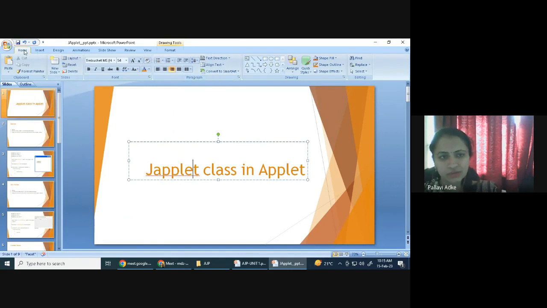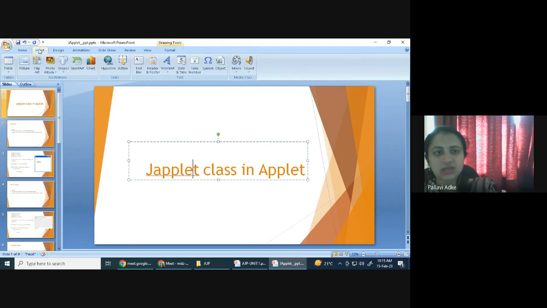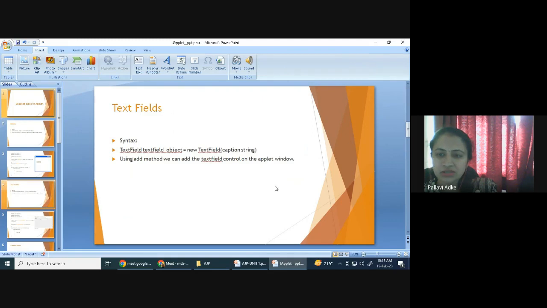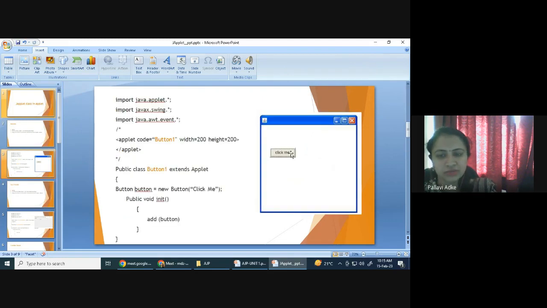I have created the button, done, the button is created. But what will happen after that? If you go to Home, what all will you see? You go to Insert. Once you insert, you can see these buttons over here again, right? So here in our applet we have done nothing, I have just created it. Click Me is there, but nothing will happen once you click on that. Okay. So how to link that? How to create action listeners for that? That we are going to see in unit number 2.